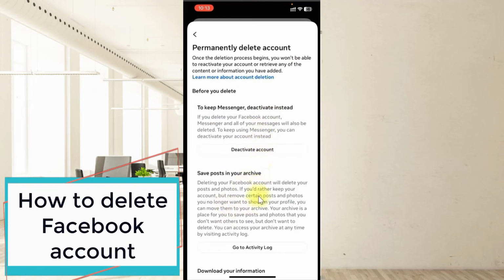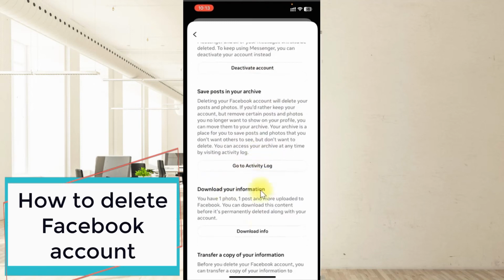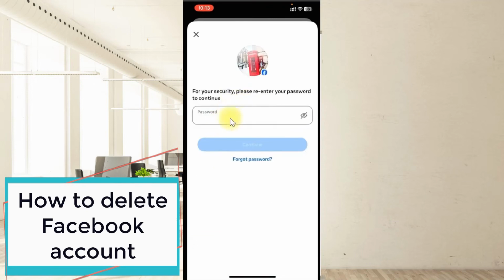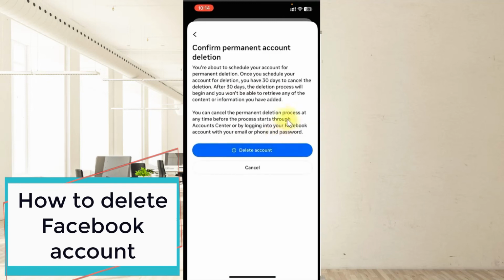Here you click on Continue again and you'll come to this page, which is the page for deleting your account, where they'll give you some options to download your information. Since you want to delete it, click Continue. They'll ask you to enter your password, so you enter it. I'm going to type mine in. You can click on Continue and you'll come to this page, everyone.